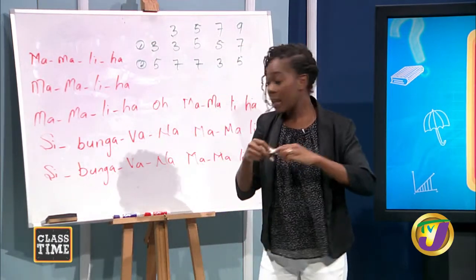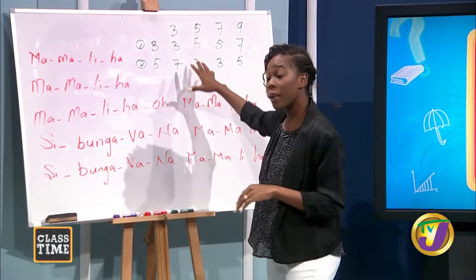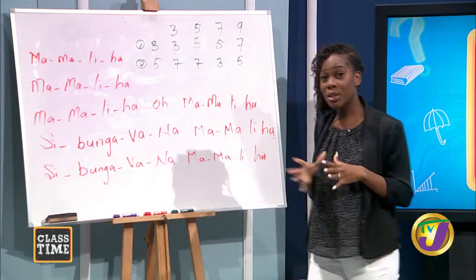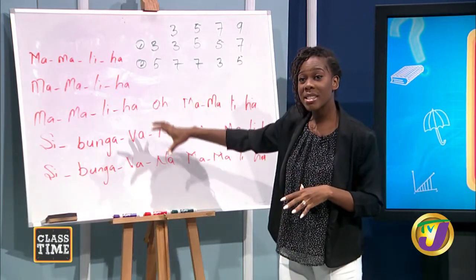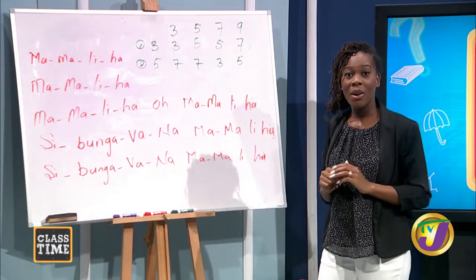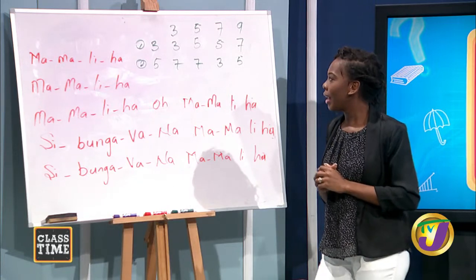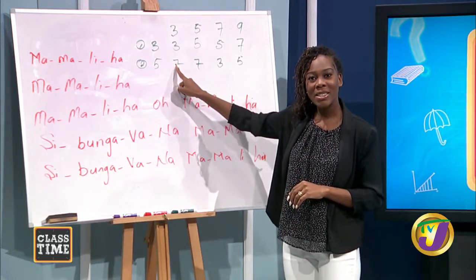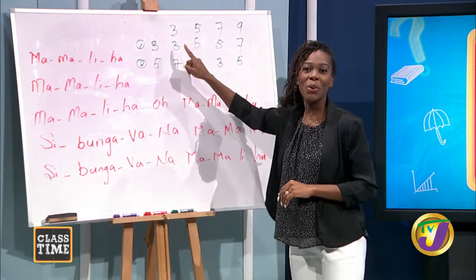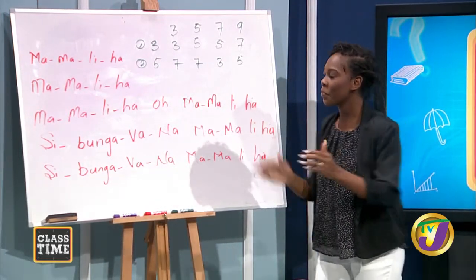Now, it might be a little bit challenging for you to be singing and playing your pattern. So here's what we're going to do. We're first going to sing the song, then we're going to add our patterns in between. All right? So how do you think we should arrange this piece? Let us start firstly with our pattern, then the song, then we'll go back to our pattern. All right? Here we go.